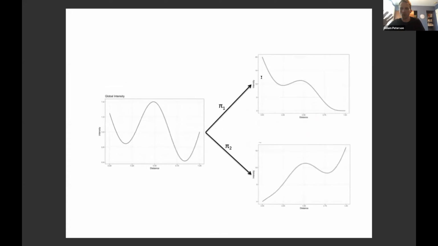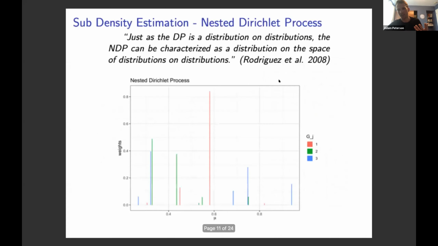Now, again, that's not what we wanted. What we wanted was these kind of sub-densities. We wanted to say, hey, here's our global density. Let's split that up into some smaller densities that might also still look weird, and have some parameters that correspond to those describing the probability that a school would belong to that sub-density. So in order to accomplish that, we need something a little bit fancier than the Dirichlet process. We need the Nested Dirichlet process.